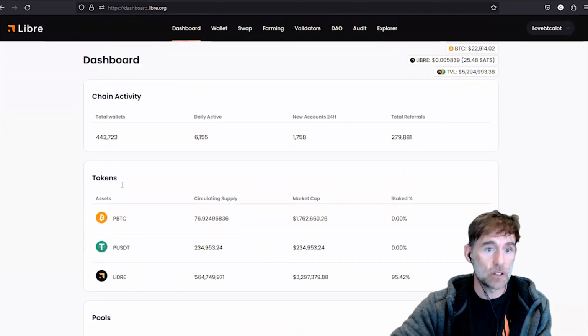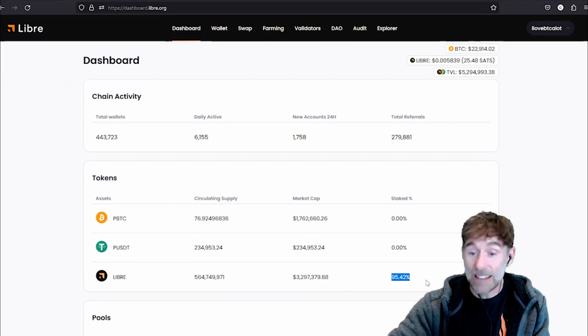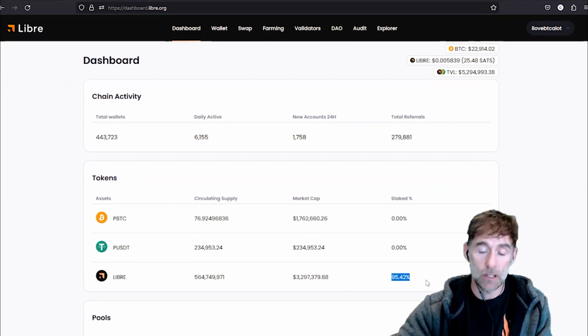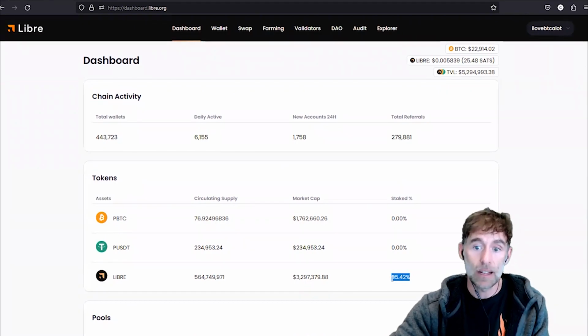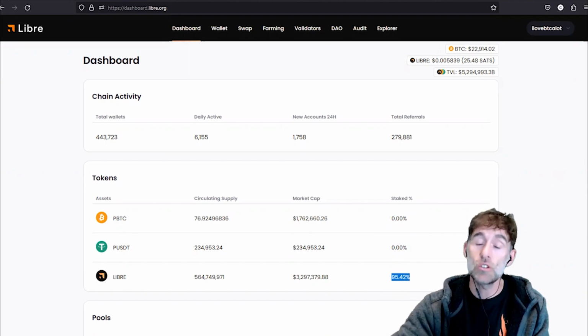What's also quite interesting to notice is for the tokens themselves, there's 3 main types of tokens. The percentage staked by Libre tokens is really high. 95% of all issued Libre tokens are currently staked. So that's quite cool. That speaks a lot to the potential price appreciation, not financial advice, but when you have a lot of tokens staked, it means reduced circulating supply. And if there is upward price pressure, then there's less potential sellers because they're staked. And if there's a penalty to unstake, that adds even more confidence to the idea that the token can't get dumped, which is something we should all be concerned about when looking at new chains.